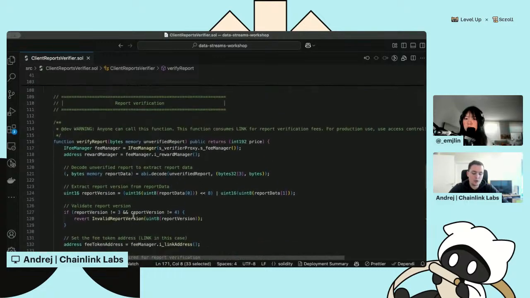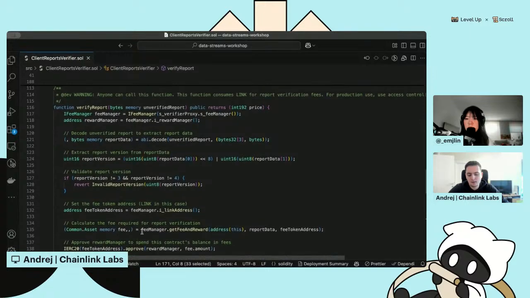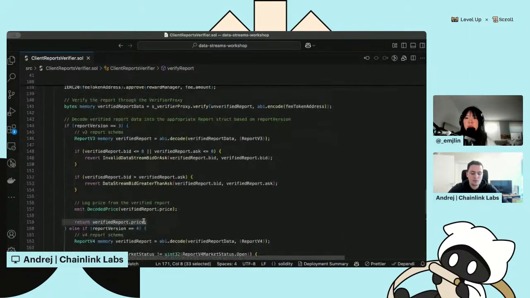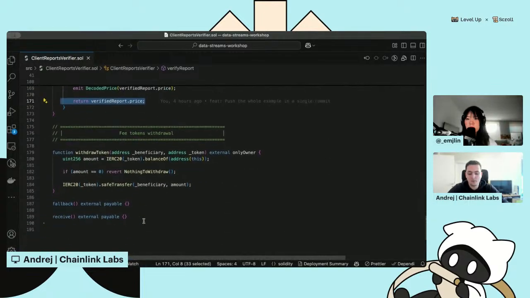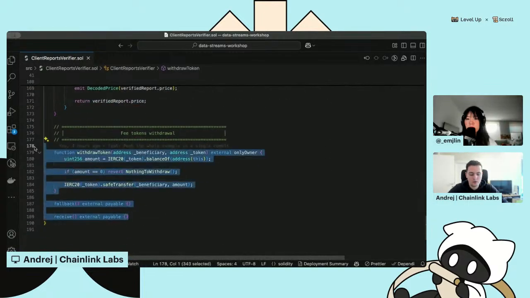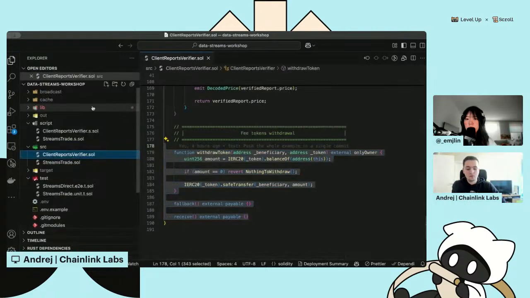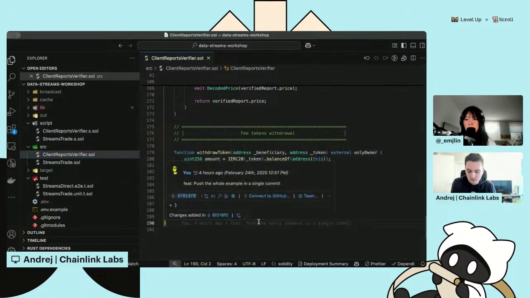This is the core logic here, and I'm just using the same smart contract in my second example. I'm just inheriting this functionality and building on top of it. So if you understand what this stuff does, you've basically understood Chainlink Data Streams. If not, I'm obviously here to help. This is just some logic to handle payment in either link or native or wrapped native assets for fees. It's standard Solidity. We don't care about it.